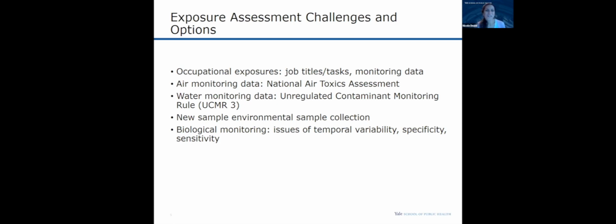With this exposure assessment challenges and options, we can use traditional workplace tools to assess exposure, like job exposure matrices, and anchor information about job titles with monitoring data. Like the EPI study I just described, there's the availability of air monitoring data to try to estimate that route of exposure. We really think groundwater, ingestion of contaminated groundwater is the dominant exposure route.